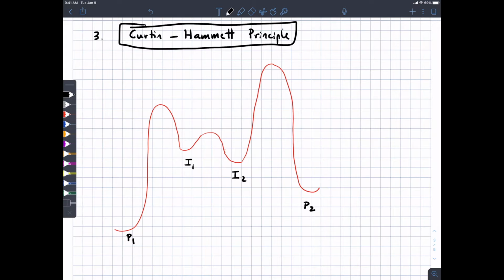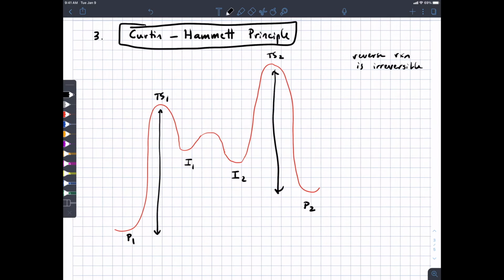Now, we're assuming that the energy difference between transition state 1 and product 1 and the difference in energy between transition state 2 and product 2 are high enough such that the reaction is irreversible. The forward reaction is irreversible. The backward reaction is imperceptibly slow. This is important because when a reaction's irreversible, we're not going to worry about the influence of the stability of the products on what happens in the reaction, because it doesn't matter, right? Product stability only matters in an equilibrium. If you can't go backwards once you've formed something, then the stability of the product doesn't matter.